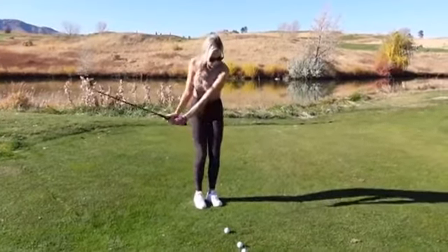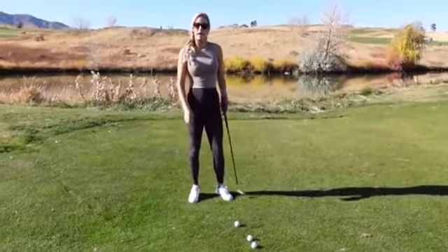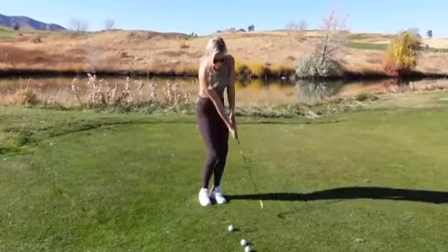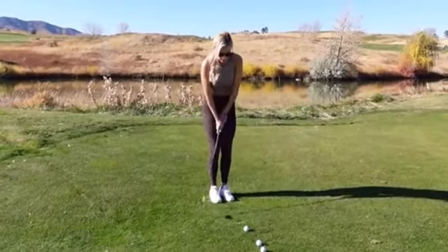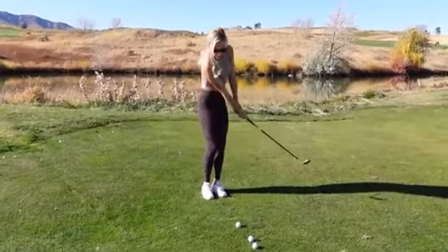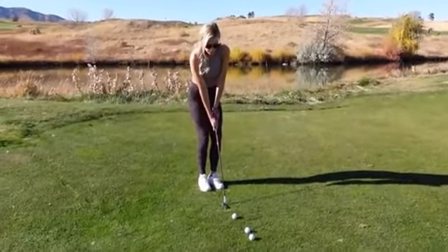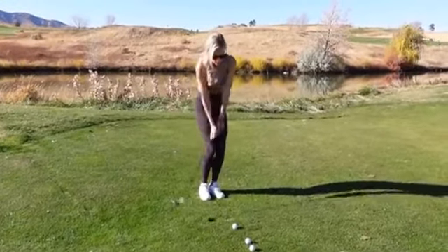One thing I like to do is a lot of practice swings to see where the club is bottoming out. If it's hitting in the same spot every time, you have pretty good body awareness. But if you're hitting back here, then up there, and then somewhere else, you can see the inconsistency just by how you're swinging it. I want you to get to the point where you're doing these swings and hitting in the exact same spot every single time.